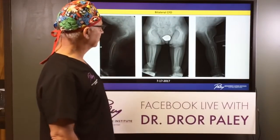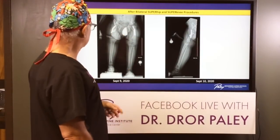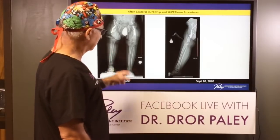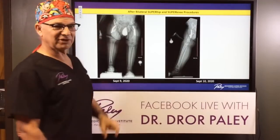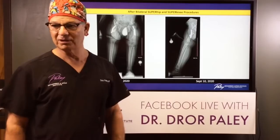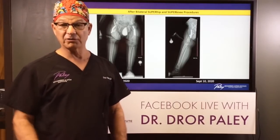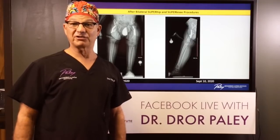This is incredible. And in the thigh, you've got a lot more soft tissue. They get more infections, more issues, more pain. This kid has no pain. Therapy has been so easy because of the lack of pins and everything else. And he's quite young, and he's got a really tiny femur. So this is the shortest bone that we've lengthened with the precise plate. Really exciting.